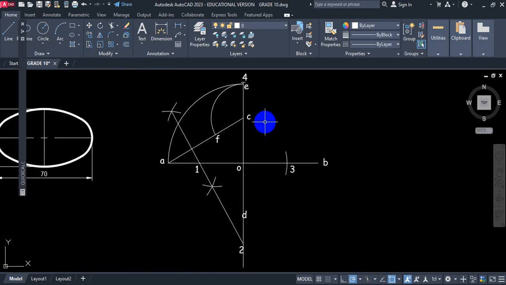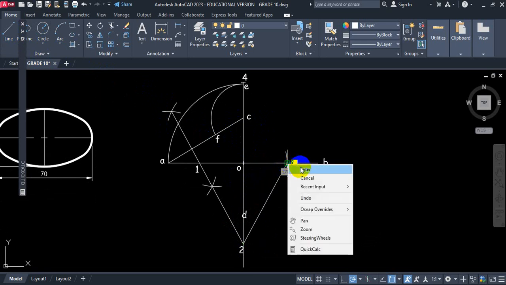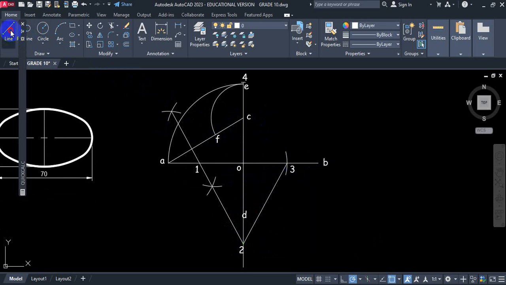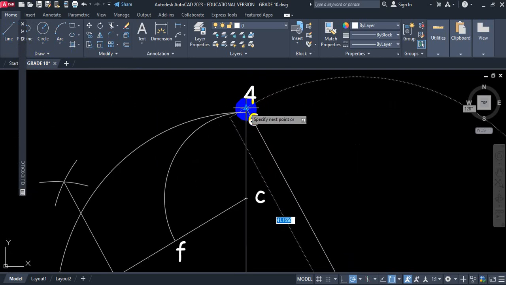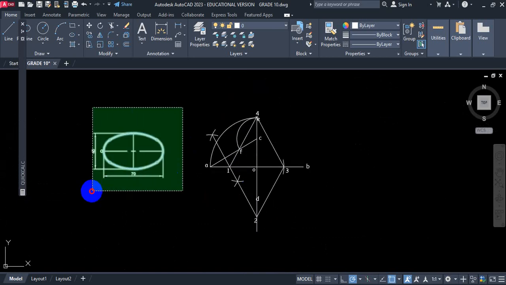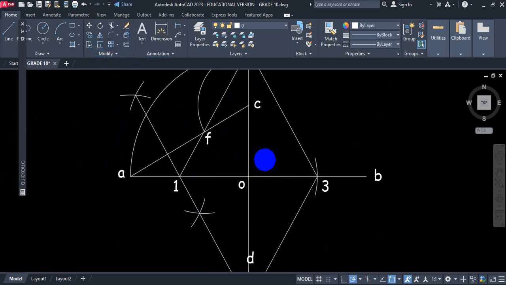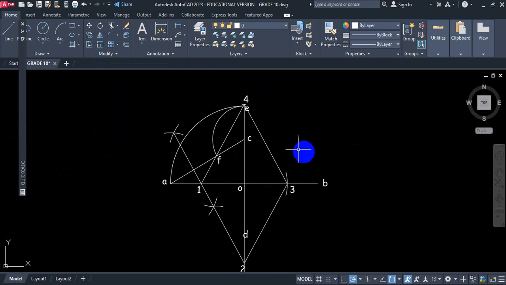Now we have everything we need. Now we need to draw a line from 2 through number 3, from 3 through number 4, from 4 down to 1. Let me just move this away. I need to extend these lines.